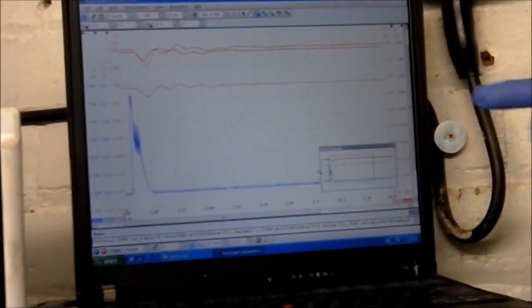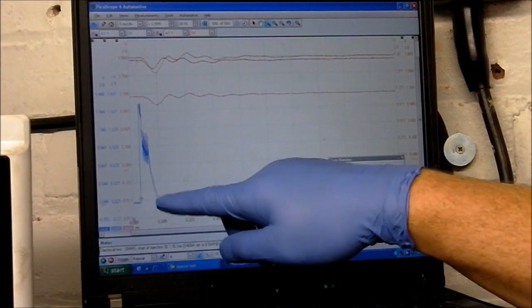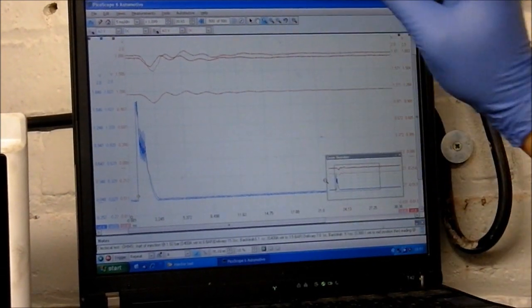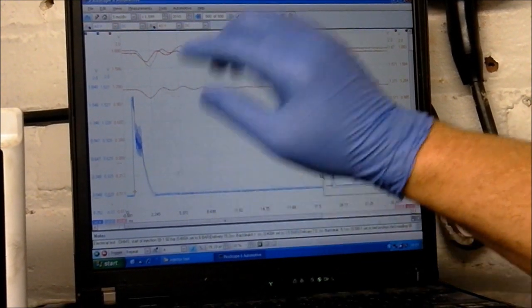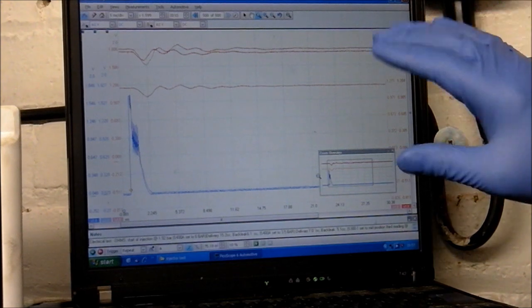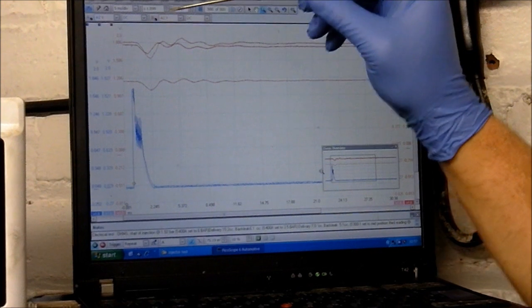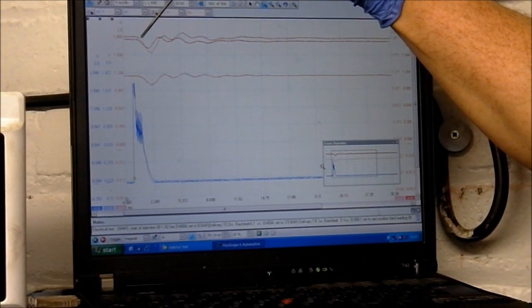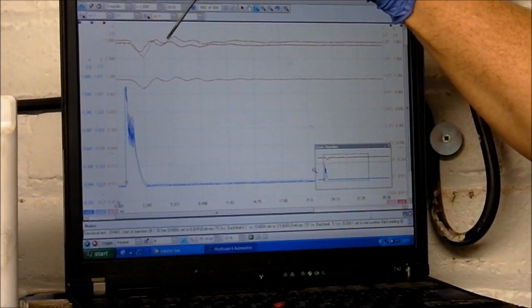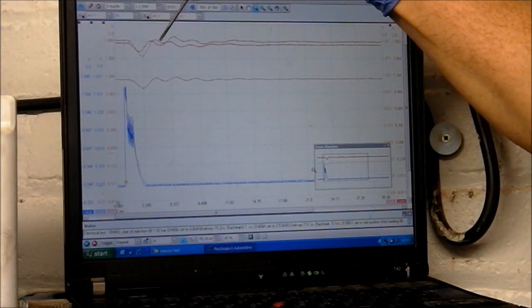The blue — if you go back to one of my previous videos, we use the profiling all the time. We've got the injector pulse, that's current. There's a little star there which is a trigger — what it does is it freezes time, so every time it makes a shot it freezes it like a photograph. And here we have, on the top here, we have the profiling at 500 bar. You can see the profile here is a good injector, brand new. And that's the profile of this current injector.